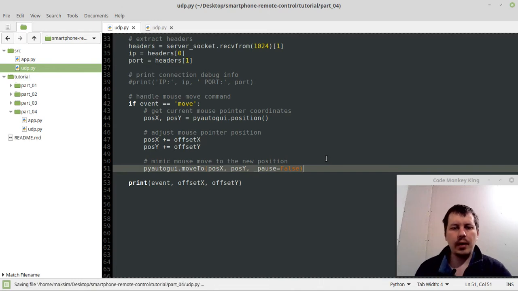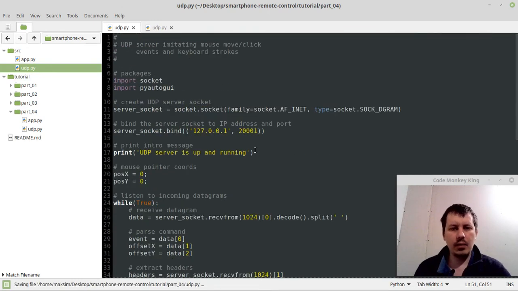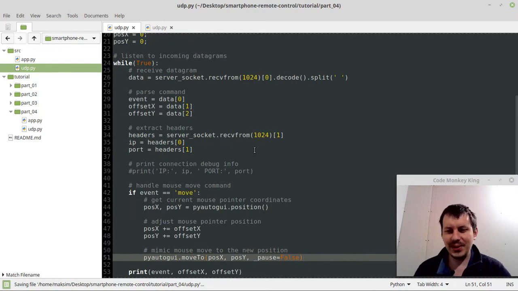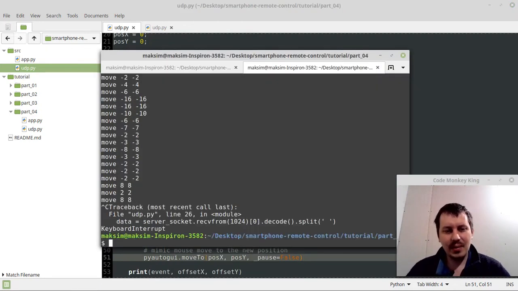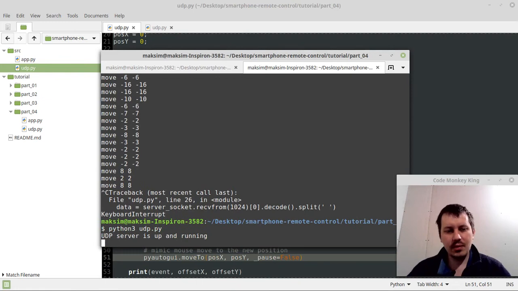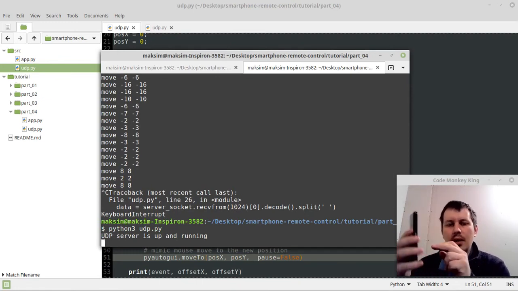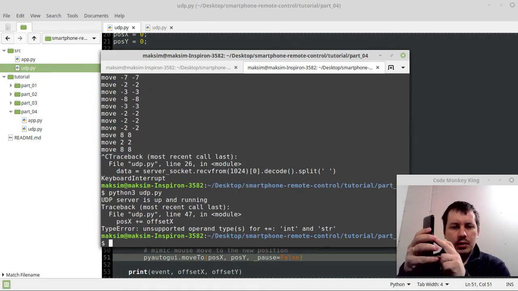So if I did everything properly, in theory at least, it should be updating the mouse position after I touch the screen, and let's have a look if it works.